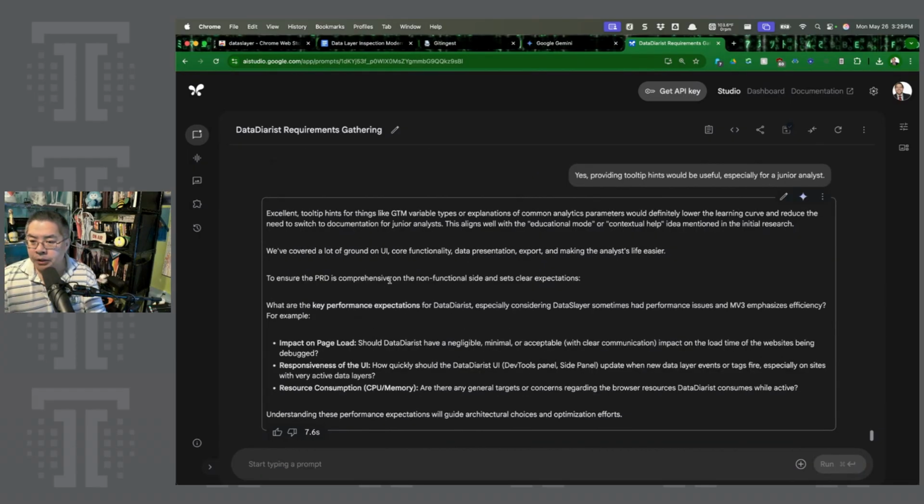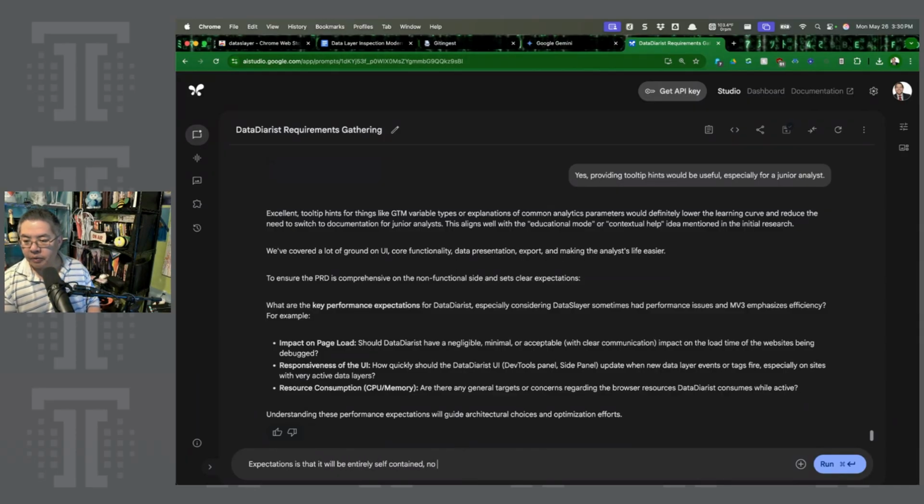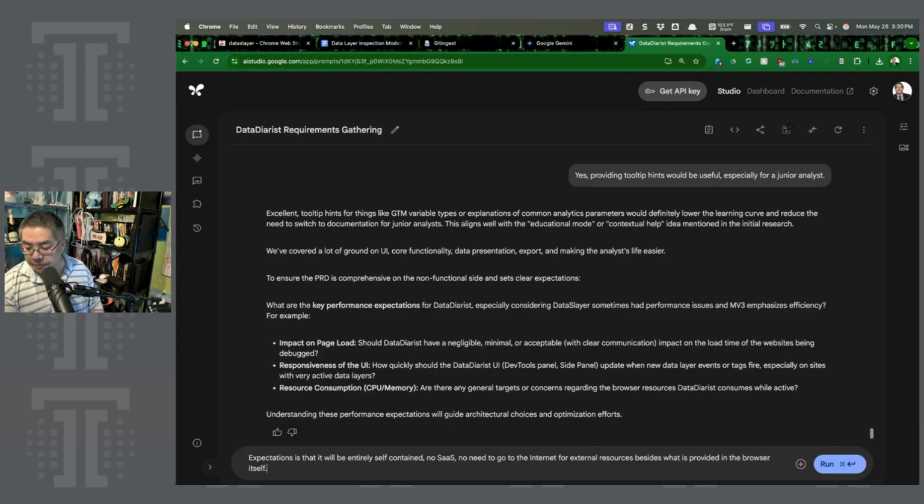All right, let's see. To ensure the PRD is comprehensive on the non-functional side, sets clear expectations. What are key performance expectations? Expectations is that it will be entirely self-contained. No SaaS, no need to go to the internet for external resources besides what is provided in the browser itself.